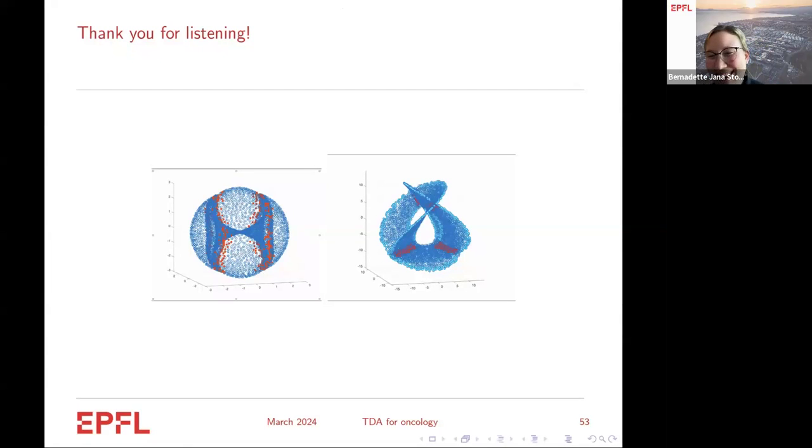Yes, so this is from a different project where we looked at local persistent homology to detect geometric anomalies in data. So it flags up... this is the conformation space of cyclooctane projected down from R^24 to R^3. And you can see the red points are close to intersections of the sphere and the Klein bottle in this data set.